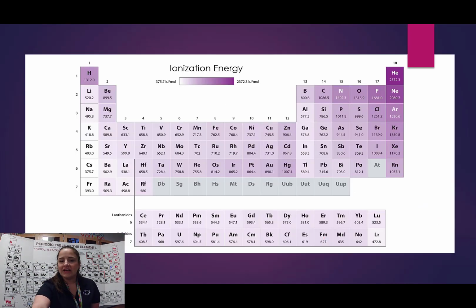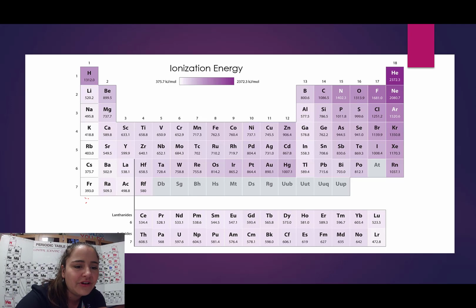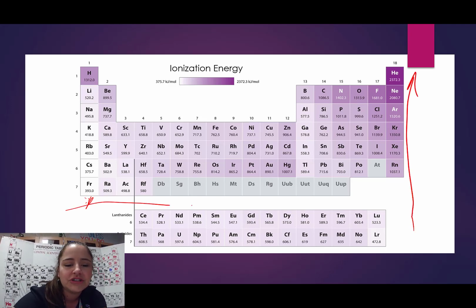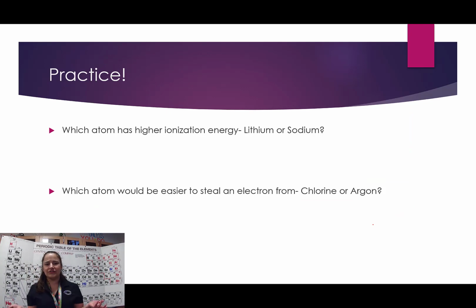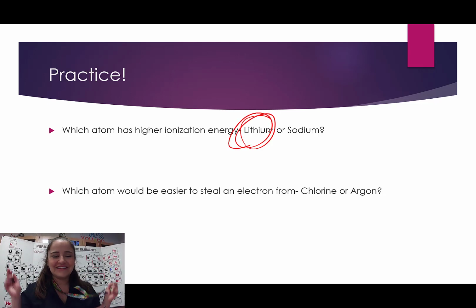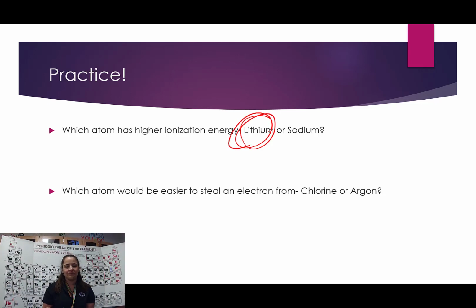So here's a visualization of that. You can see it's showing in kilojoules, so no, it is still positive, but you can see it being very low here and increasing as you go closer to helium on the periodic table. Okay, so which atom has a higher ionization energy? Lithium or sodium? Who's it going to be harder to steal electrons from? Yeah, lithium, okay? Lithium is smaller, so it holds on to its electrons tighter.